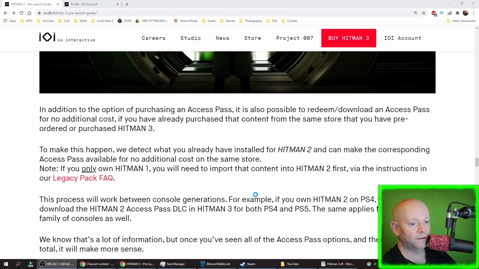And to make this happen again, we detect what you've already have installed for Hitman 2 and make the corresponding Access Pass available for no additional cost on that same store. Note, if you only own Hitman 1, you'll need to import that content into Hitman 2 first via the instructions in our Legacy Pack Frequently Asked Questions. I don't think a lot of people will have Hitman 1 and not have Hitman 2, though that is possible, but the game is on sale right now. I think it's like 80% off on most platforms, so you might want to skedaddle on that.